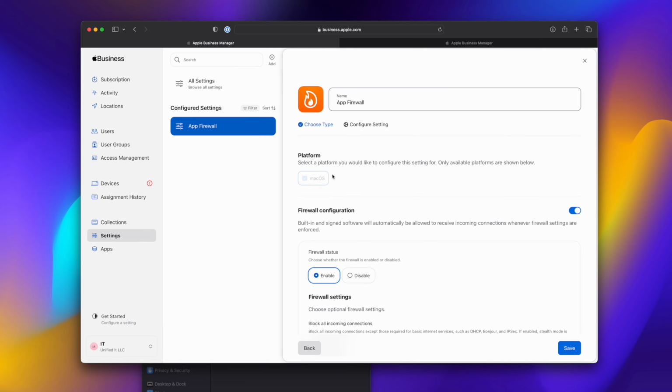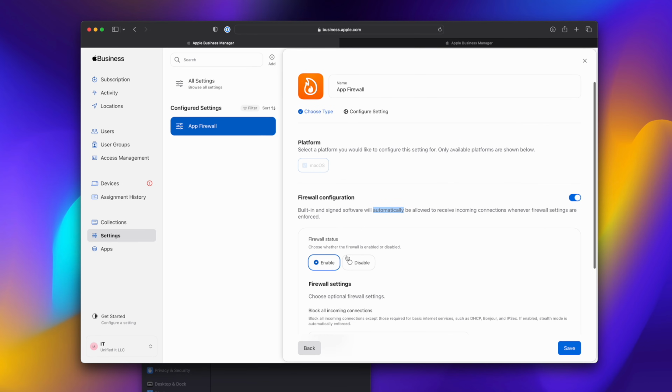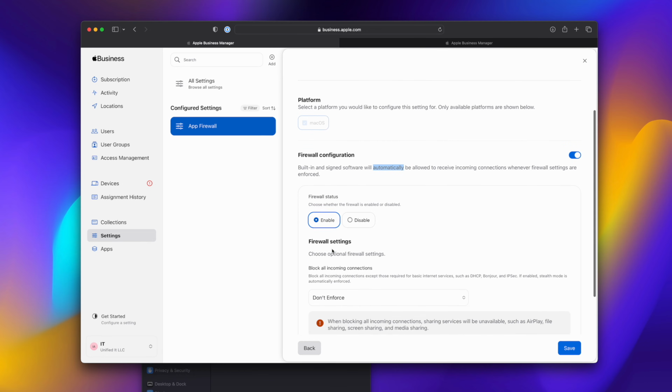Now, we don't have a whole lot of options here, and you can see we can basically turn this off or on and then allow the user to manually override it. And we have this big word right here, automatically. You're going to see this a lot in ABE, and it's why professionals such as myself typically don't use this in environments that we are managing. But if you don't want to have to manage an intrusion prevention system and update things, it's a great solution that can just work. And so we're going to turn that on, and then we will enable the firewall.